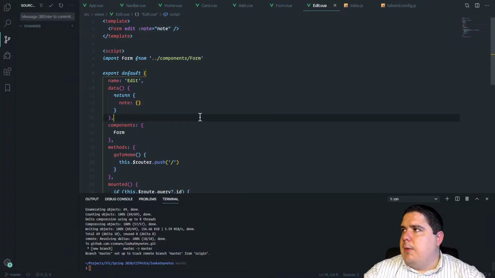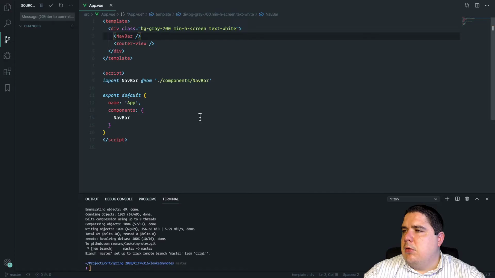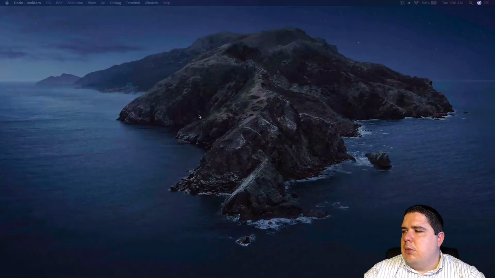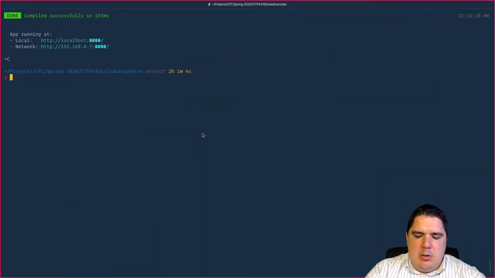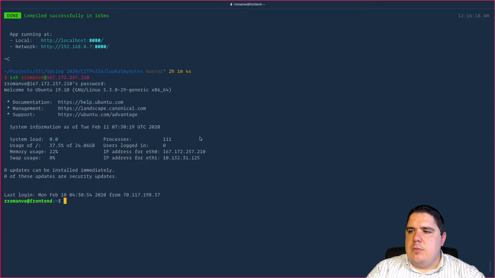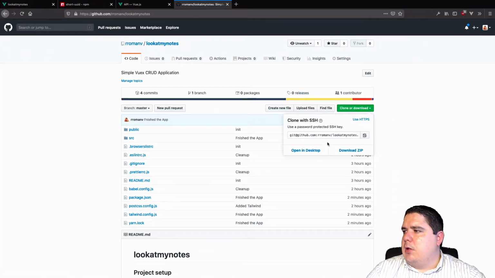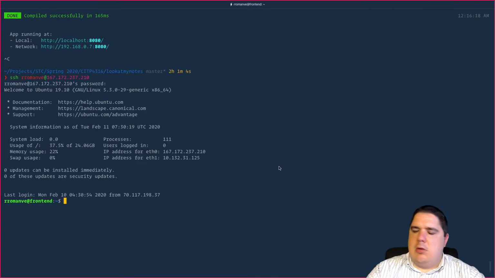So now, I believe we can actually code this. And let's go here to the SSH. Let's go to the server. Perfect. And let's actually clone it. Git clone.